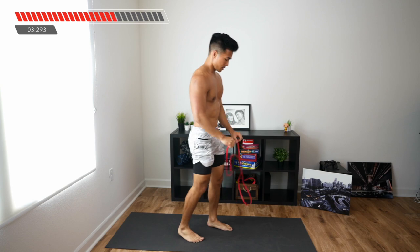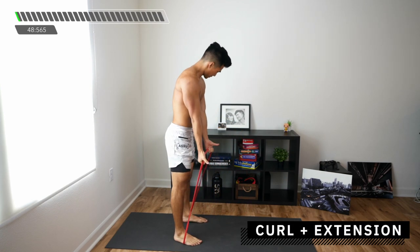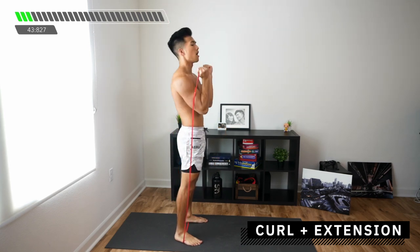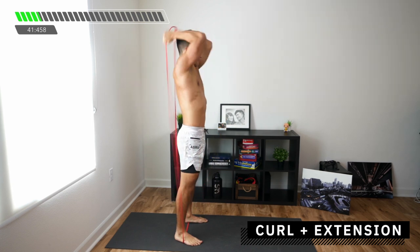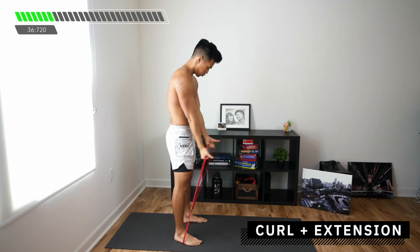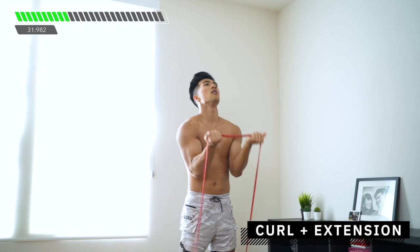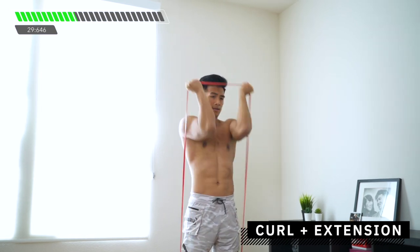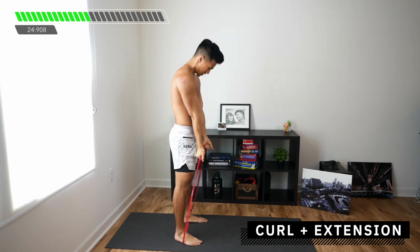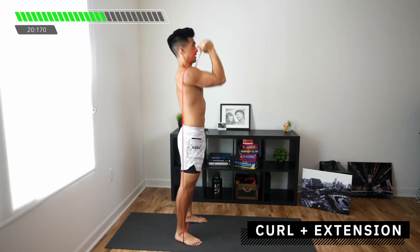Wrapping up this first round with a combo exercise, curl to extensions. You can do this standing or seated. With the band planted, I'm gonna curl up, lock my hands in place, flip my elbows, extend out. Bring it back down and repeat. Getting that 2-for-1 action here. Don't worry if you didn't catch the moves. We're gonna do the whole thing 2 more times.